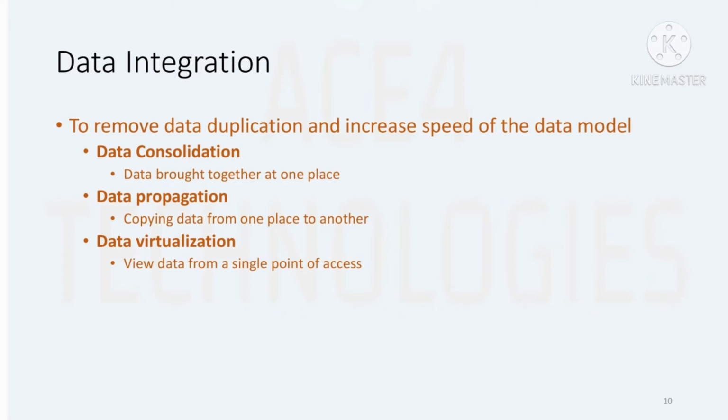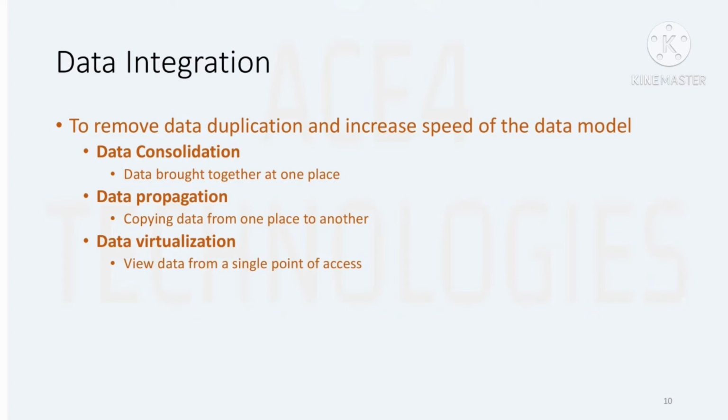Now, what is this data consolidation? Here, the data is physically brought together to one data store. This usually involves data warehousing. Data consolidation enables businesses to streamline their data resources, discover patterns, and look for insights in multiple types of data. The next is data propagation. In data propagation, copying data from one location to another using applications is done. It can be synchronous or asynchronous and is event driven.